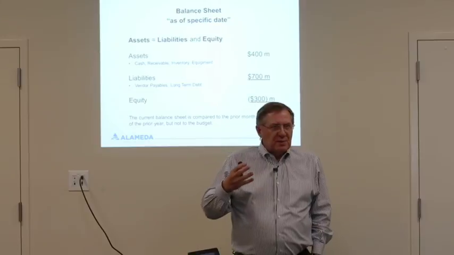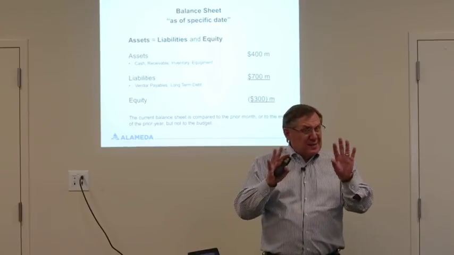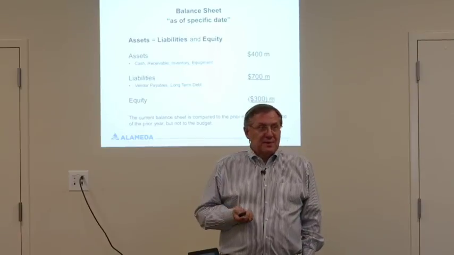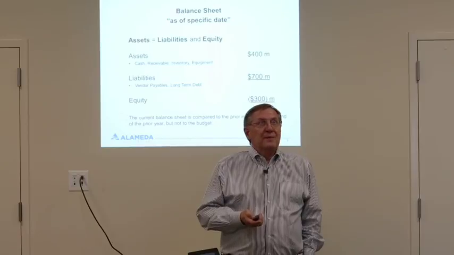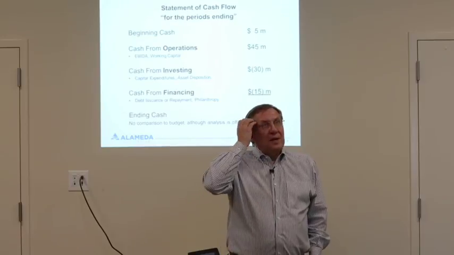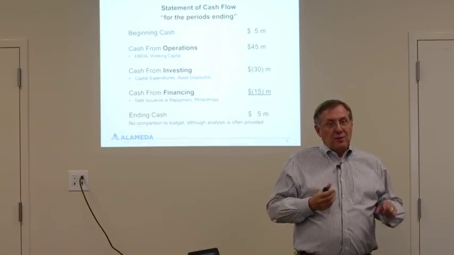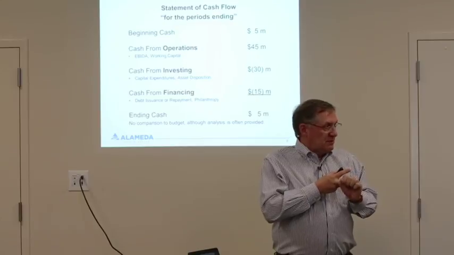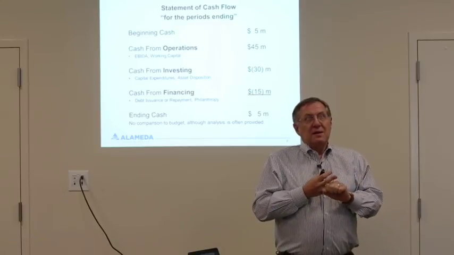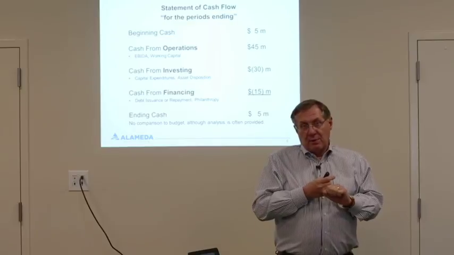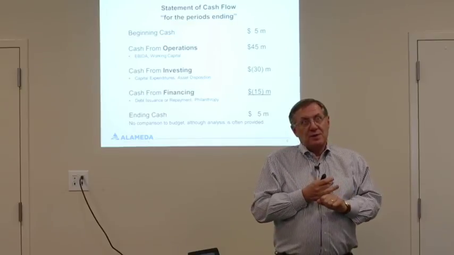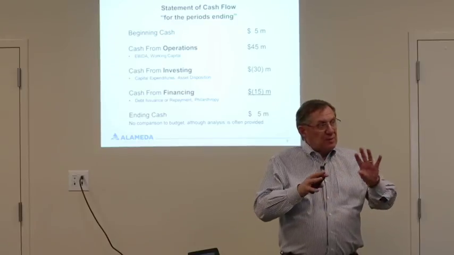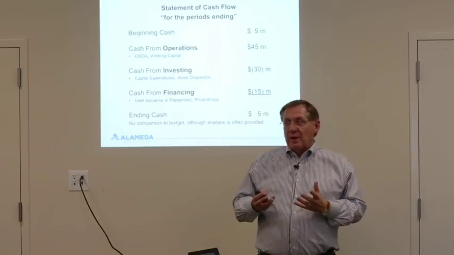Finally, because those two statements are done under what's called accrual accounting, or generally accepted accounting principles, which means it's not exactly the same as cash, we want a separate report because cash is really important. We want to understand what's going on with cash, and that's what the third one does. Basically we group cash into 3 types of things. One is how much cash we generate from operations. The second is how much we spend on capital. And the third is how much we spend or borrow on debt. Those 3 documents give you everything you really need to know about a company.